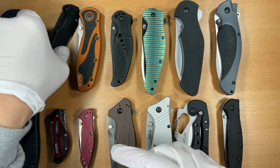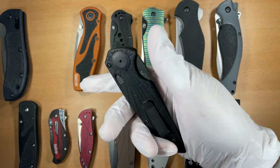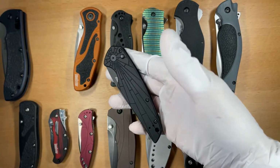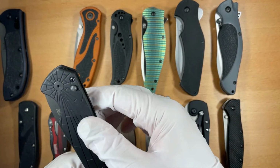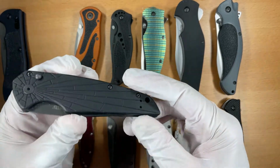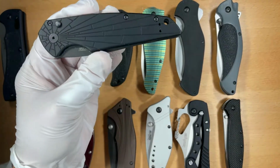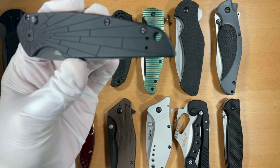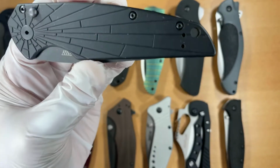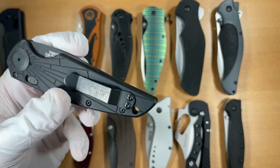This one is another automatic by Kershaw. This is the Kershaw Breakout. This one's real popular. Back in, I'm going to say 2009, 2010, when this one came out. It's a really light automatic knife. It's got a nice glass break design on the front of it. Really very pretty, at least I think it's pretty.